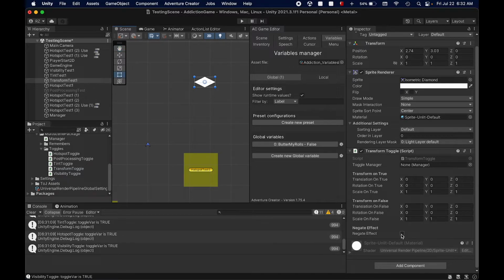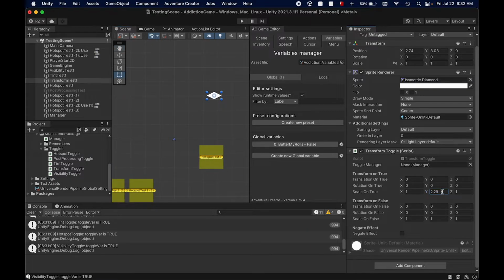The only difference with negate effect between this and others is that instead of having a default value when negate effect is applied, it just keeps its current value. So when you turn on negate effect, it'll just stay at the current position, but you can move it around however you want. But yeah, so if we just say on true, we want this to be at 0, 0, 0.